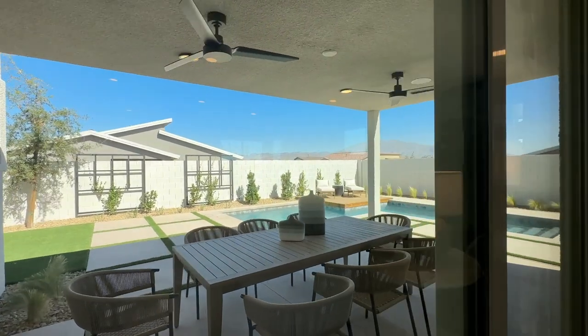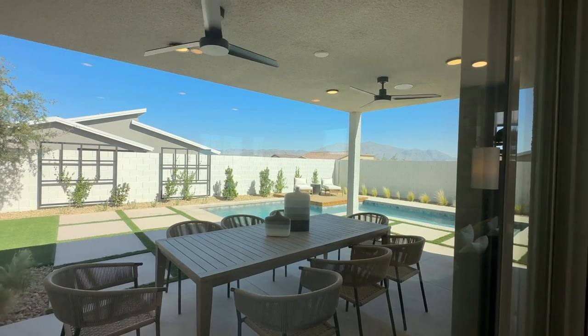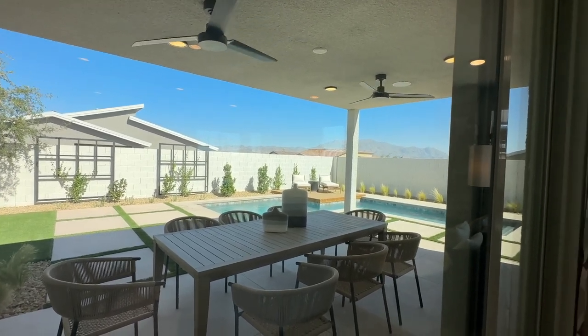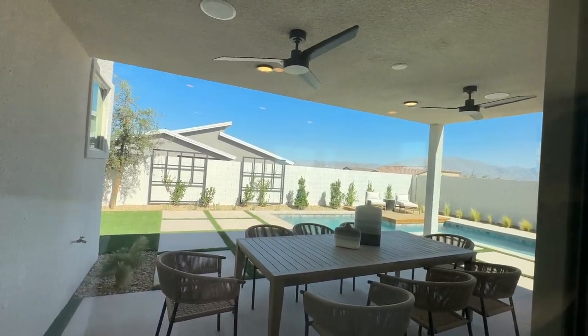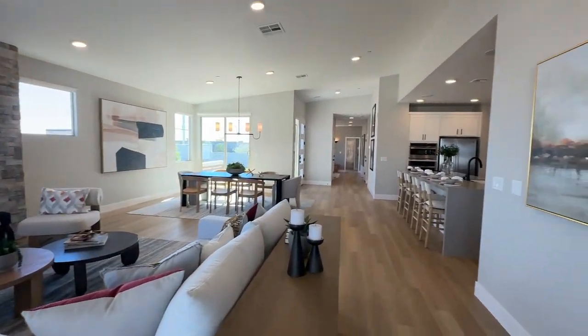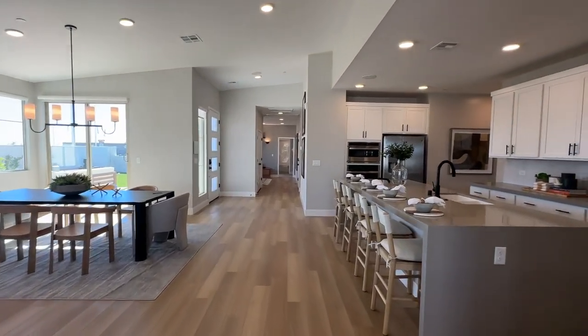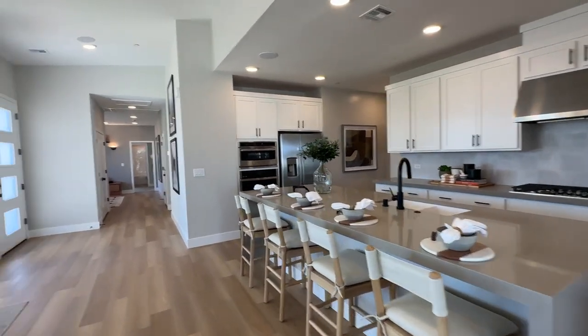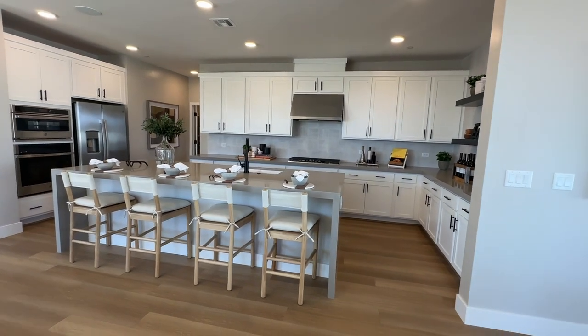This has a pool, which we can't look at right now, and it looks bigger than 600 square feet. The standard pool size is 600 square feet and you can't go over 600. Let me know in the comments what you think of this floor plan, and if you've watched the other videos of this community, let me know what your favorite floor plan is. I think mine is Plan Three or Plan Two.